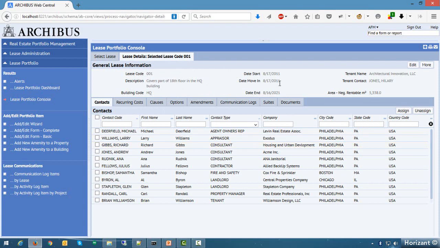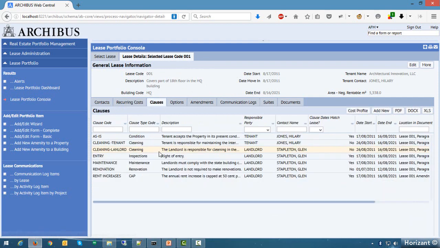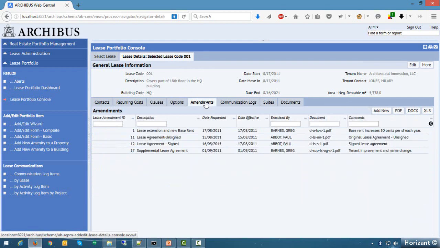But now, instead of scrolling down the page through the different panels, it creates different tabs inside of each one of these leases. So here, now I can go to the reoccurring costs, the clauses. You'll also notice that it is a free-flowing selection, so I can free click any tab that I want. So it's actually very similar to the portfolio dashboard where we could have clicked any tab, versus the wizard where it's actually workflow enforced.